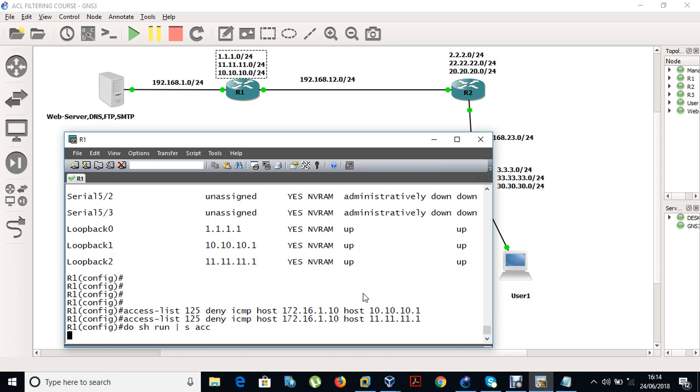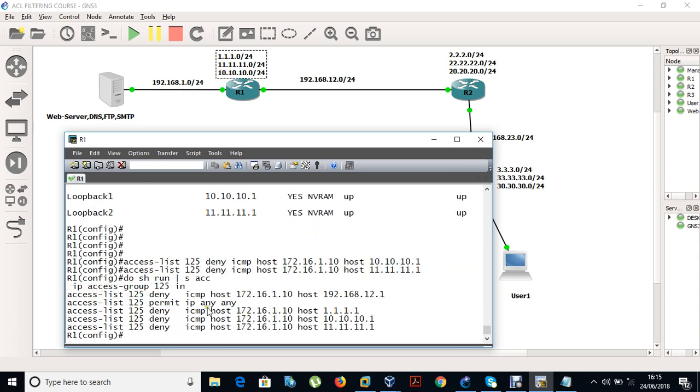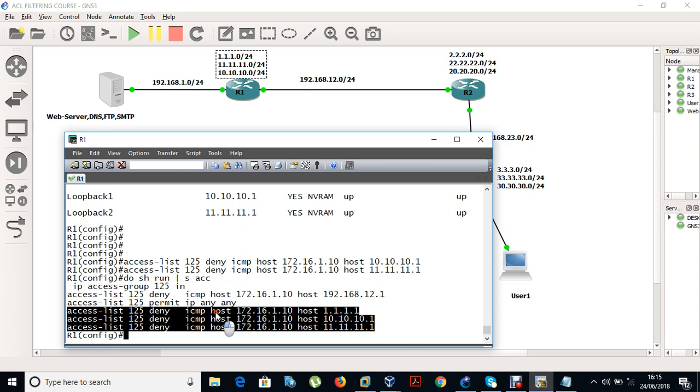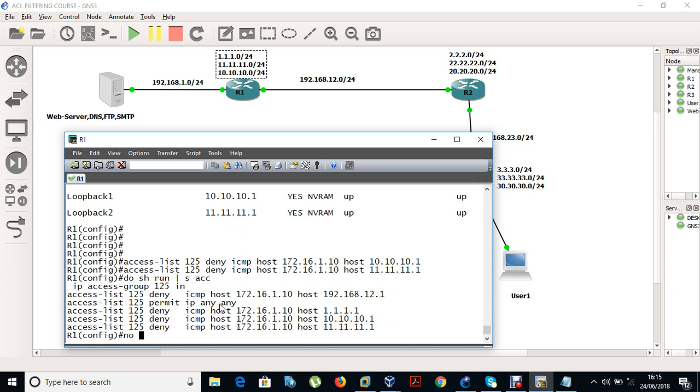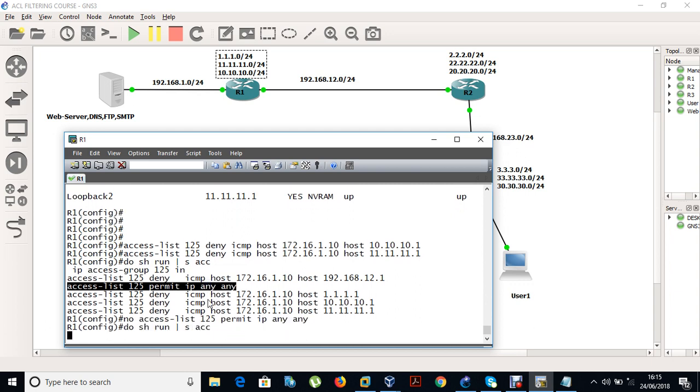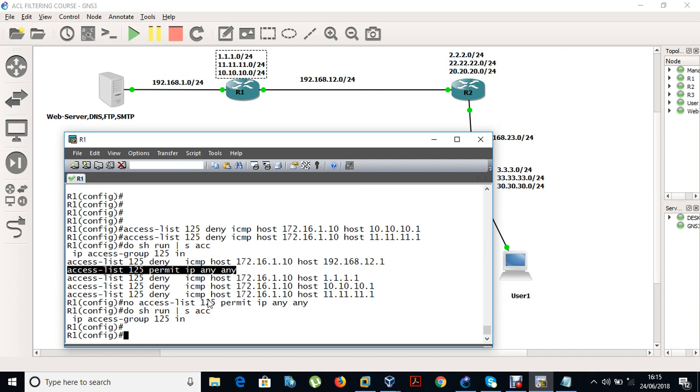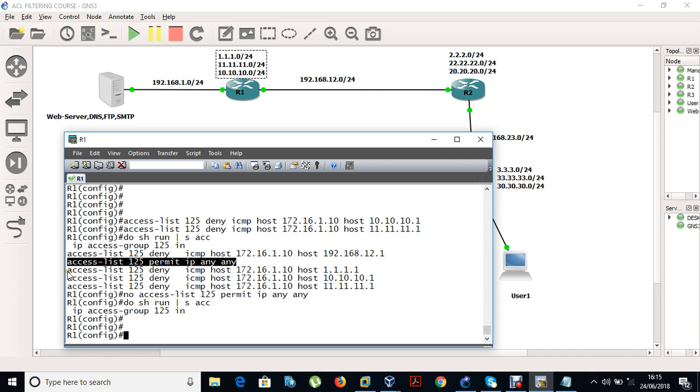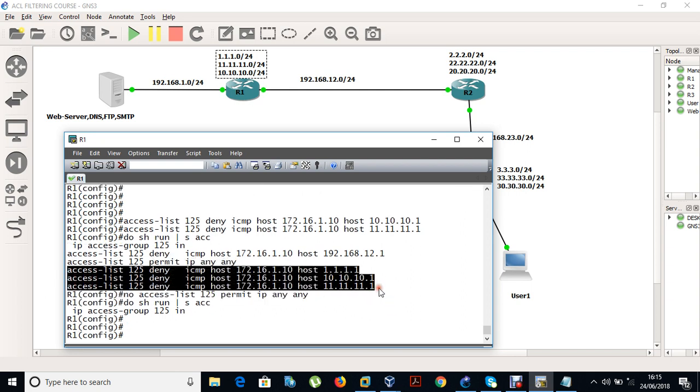In the access list, we have a deny statement, and we have another deny statement. So in this one, yeah, now we take it off because we want to deny everything.